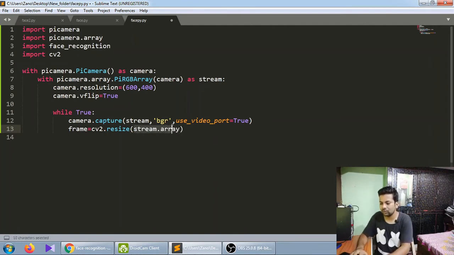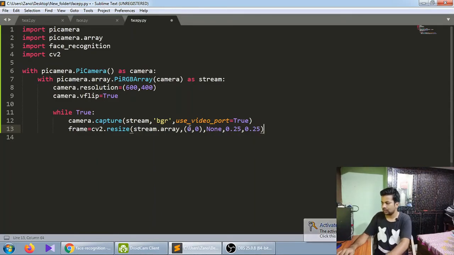Here it comes in the form of an array. Now we'll do (0, 0), None, 0.25. So basically we are just scaling down the image.